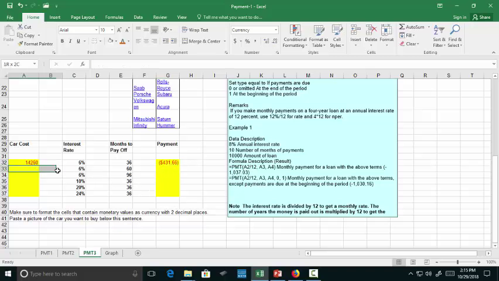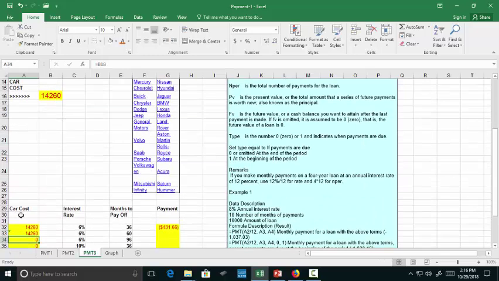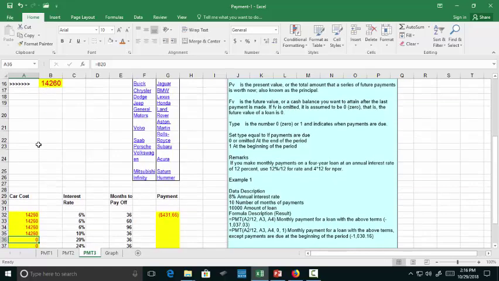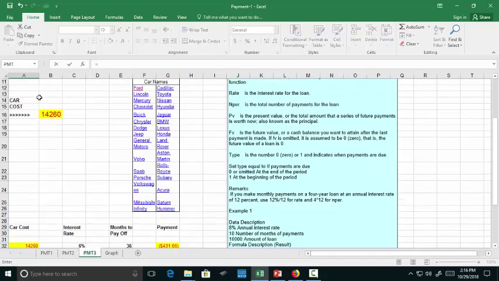Alright, so now you can practice the same with the other cells and find out the payments for the cars for the same value, 14,260. Alright, I can use a fill handle to copy. Well, it does not copy in this case, so what we'll do is directly read the values from here by clicking equals and the value in that cell, again by clicking equals and the value in the cell, click enter, equals B16, enter, equals B16.